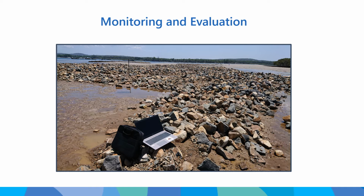So with that background and a little bit of detail on the construction, I am going to hand over the presentation to Vicki, who will give you an introduction to the monitoring program that was associated with this work and some of the results that have been recorded and what we have achieved so far on the biological front. Thank you.